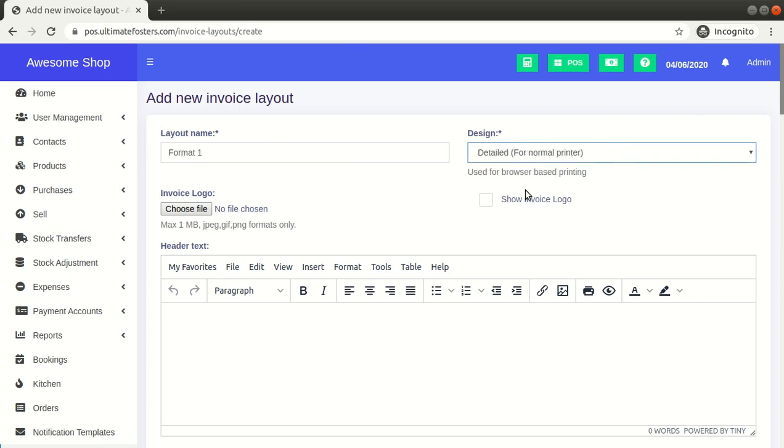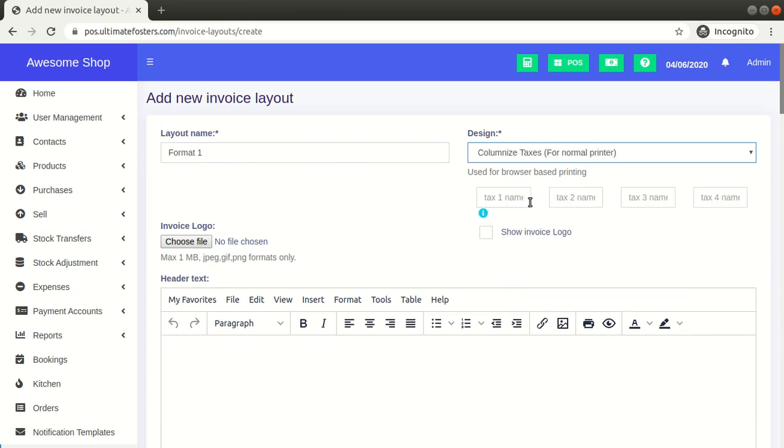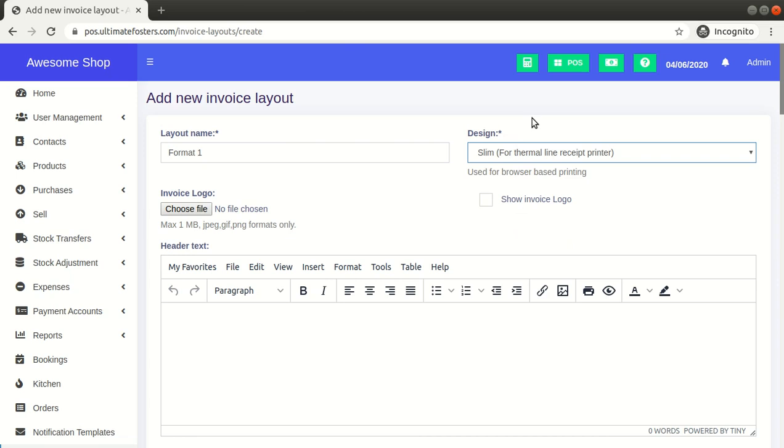Detailed has much more detail in the invoice layout. Columnized taxes is a different kind of invoice where each tax will have its separate column in the invoice. And slim is used for the thermal printer. If you want to print the invoice on a thermal printer, we have to use this slim design.